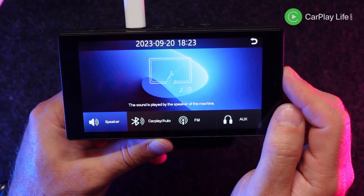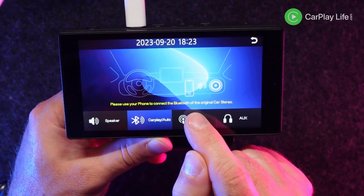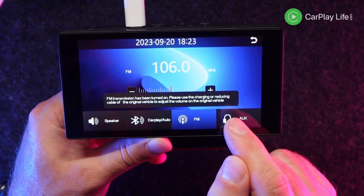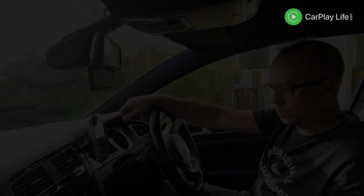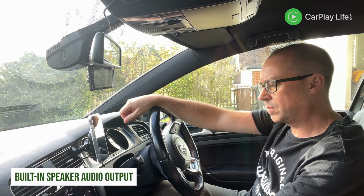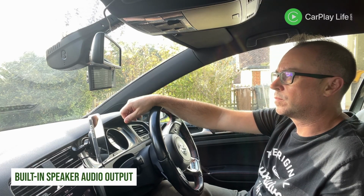The R12 display has 4 methods of audio output. The first is its built-in speaker. Due to its small 1.5 watts of power and its general size of the display casing, don't expect big things from this audio method. It is ideal for voice and navigation, but anything like music is best handled by one of the other 3 options.